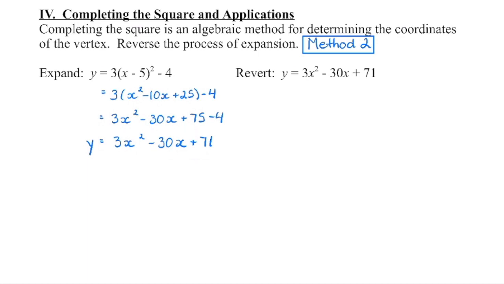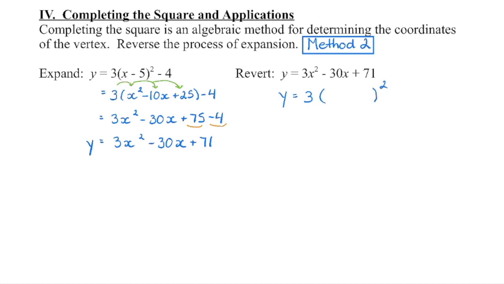All right, so if we start with something in vertex form and expand it, we're going to begin by squaring this binomial. So we're going to square the first term, take the product, double it, square the last term. We're then going to distribute in that 3, combine our like terms together, and we're going to have standard form. All right, so let's now take that same standard form and try to revert what we just did. So we know that in vertex form and in standard form, our a value is the same. So I'm going to begin with my a value, and then our goal is to get this binomial squared. In order to do so, I have to have a perfect square trinomial that I can then factor.